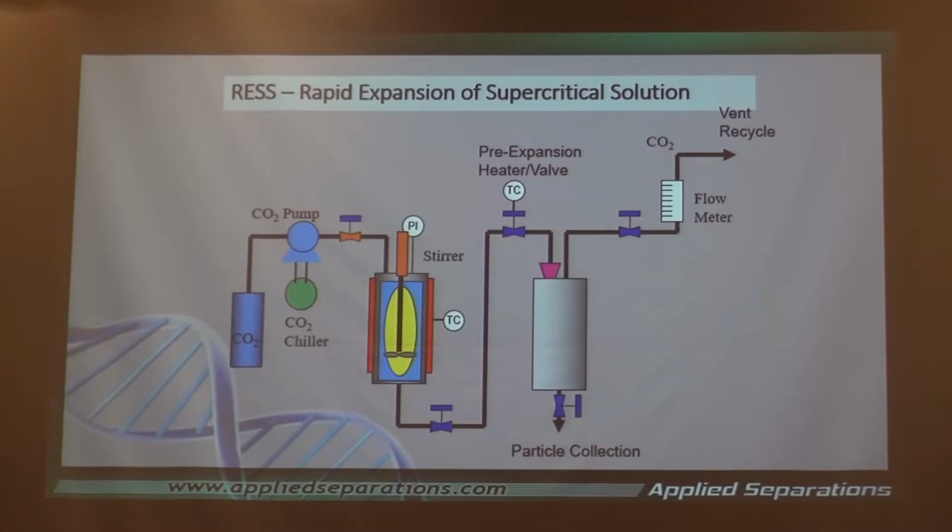We want to keep it homogenized, so we put a stirrer in this as well. We can put a stirrer in a pressure vessel. There's no problem in doing that. It's an engineering task, but you have to go ahead and do that. Even though you have pressure vessels that go to 1,000 bar, we can also put stirrers on these so that you can ensure that you've got a homogenized sample, a homogenized mix.